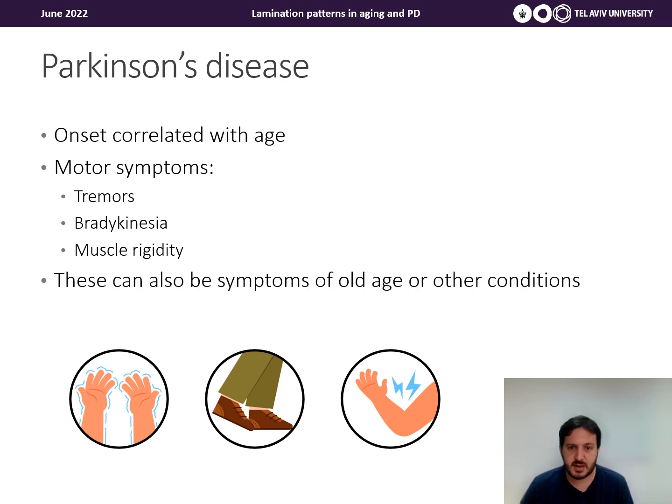Just as a personal anecdote, I recall how in the years before my grandfather passed away, he had all of the symptoms I mentioned above. His doctors described them as Parkinsonism, but noted that due to his old age, they are just as likely to have other causes, and he was not diagnosed as having PD.